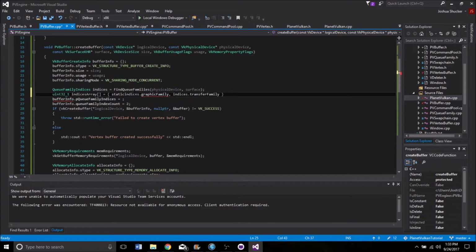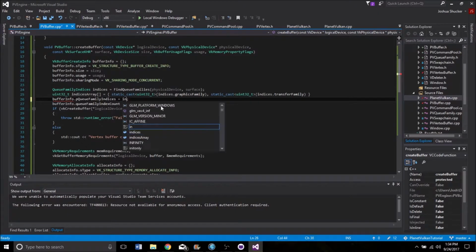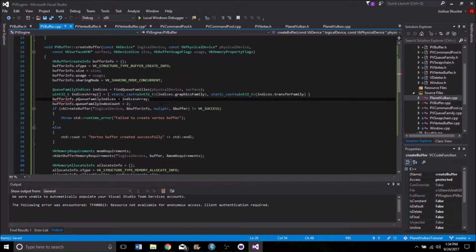Just do a static_cast uint32_t, and we'll just wrap this up in that. And why don't we just drop one of those here as well. And this is graphics, not graphic. There we go. So now we have an array, and we can just pass that in, indices array, right here.